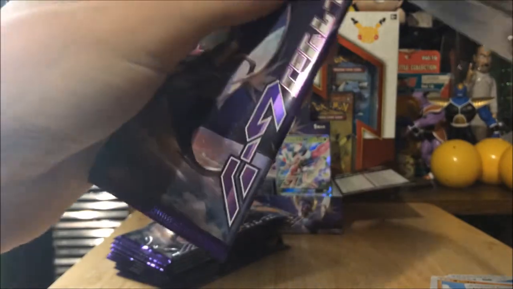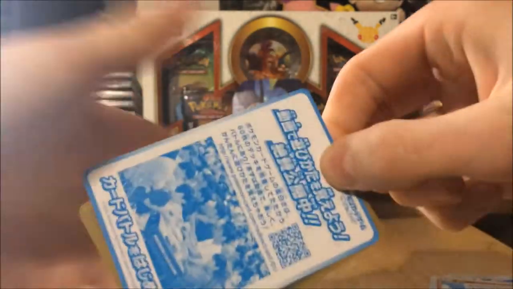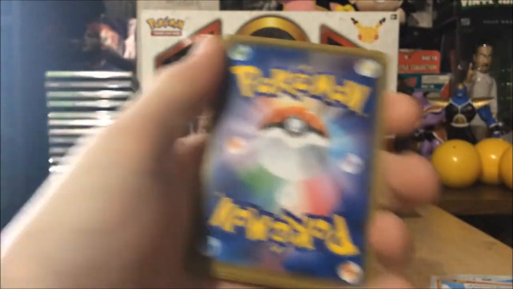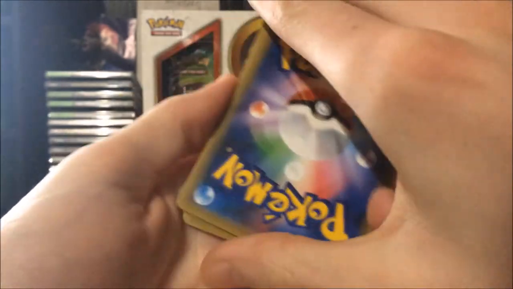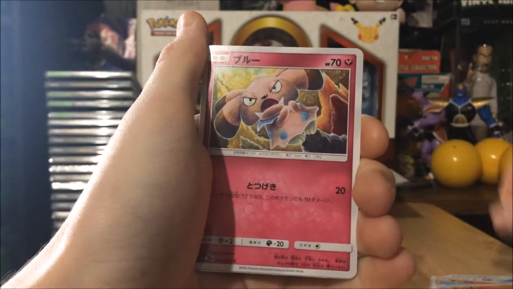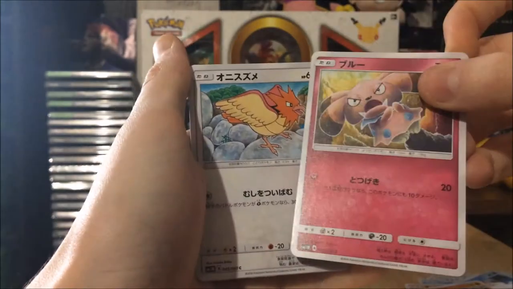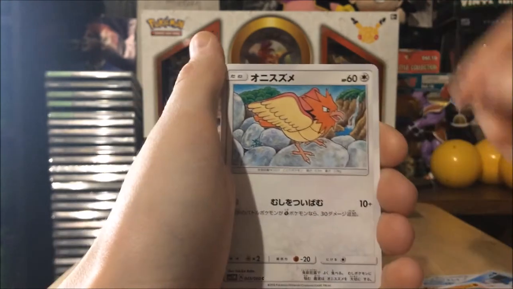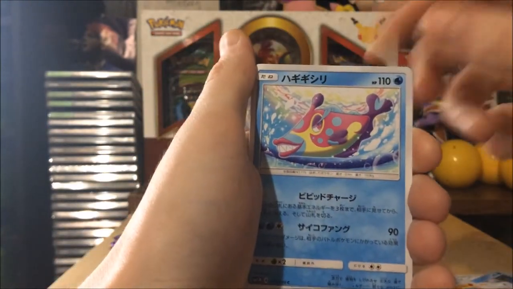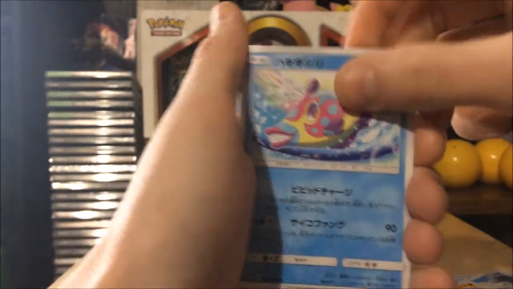Rainbow energy. I can't read Japanese, guys. I'm basing this off of what I know about Pokemon prior to opening these packs. Japanese card. That's not a code card, so I don't know what to do with it. Boldore, Swadloon, Spearow. Look at this artwork. It's like Crayola. It's cool. Like charcoal Crayola. What was your name? Oh, I just call it Ugly. I don't remember what this thing's name is.